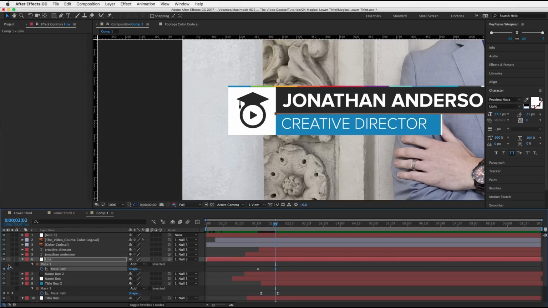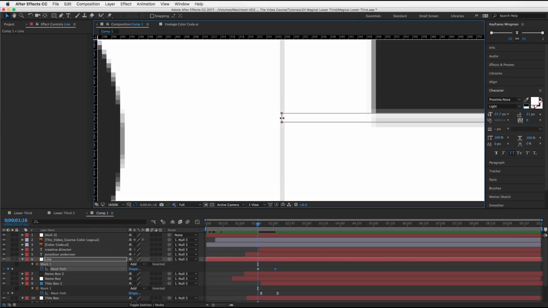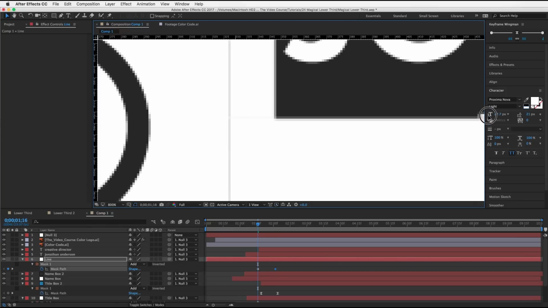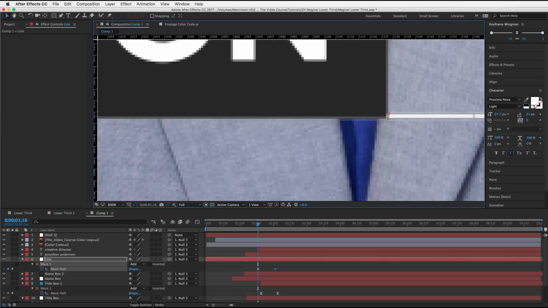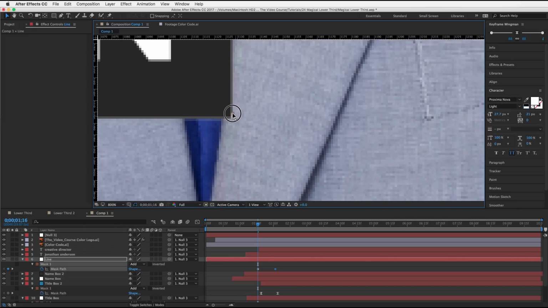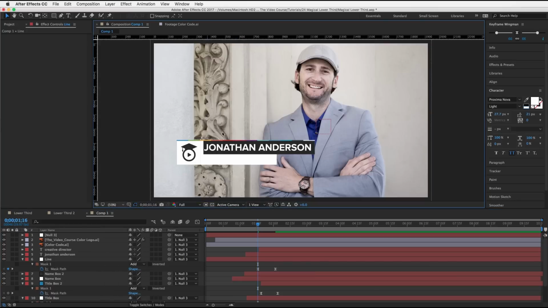Set a keyframe, go back, zoom in pretty far here to see what we're doing. And we're gonna adjust the mask here. So we're gonna slide this all the way over to right here till it disappears. Cool. Select the keyframes, keyframe wingman. Go to fit so we can see our whole screen.